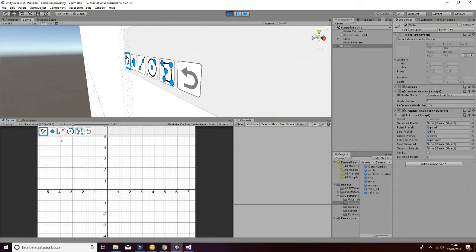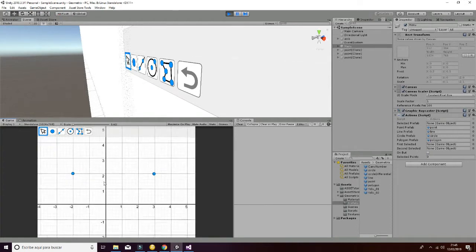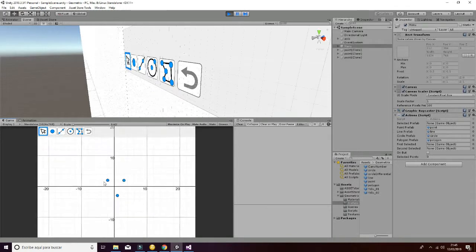So let's just explain a little bit how the different buttons on the top work. The first one is a point. A point is just a game object that will be the basic structure that you need for building the other ones. So let's create 3 points, as you can see here, and then you can deselect the point feature by selecting the arrow, and you will be able also to move them accordingly in space.